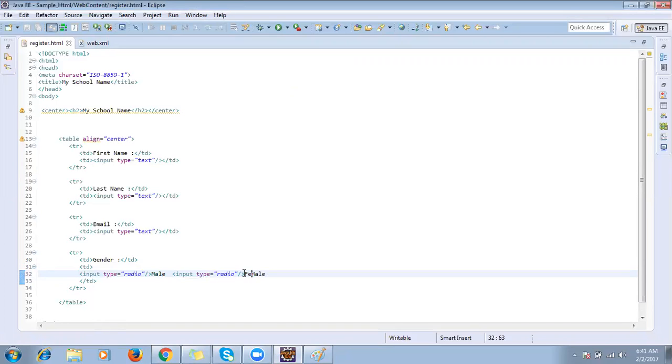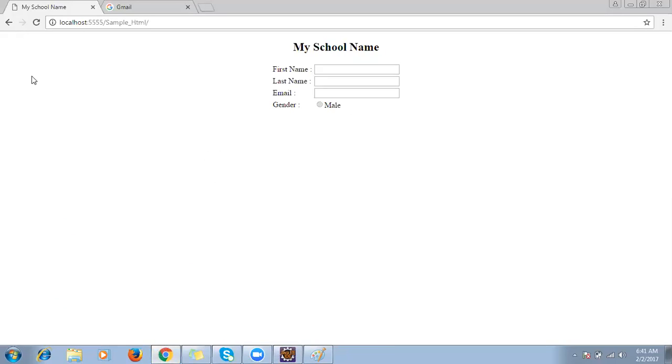So far it's clear, right? Name gender equal to male and female. So this is the way to display the radio button.